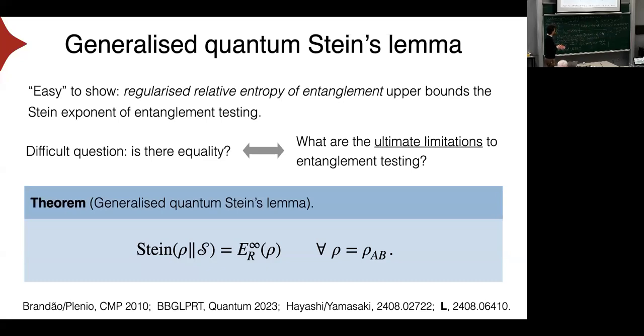For example, we know how to compute it in many interesting cases. We know how to estimate it in many interesting cases. We know many analytical properties. For example, we know it's continuous. In fact, we know explicit continuity estimates. So if you have an approximation of a state, we can tell you what's the regularized relative entropy for the approximate state. And so we know so much more on the right hand side than we know of the left hand side.